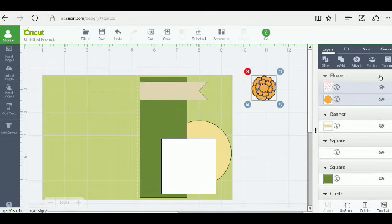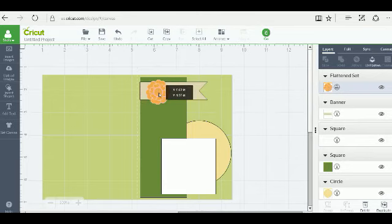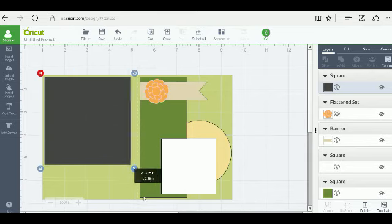Now what I want to do is I want to take it out here. And I want to flatten. And see how the difference in color? Very nice. It looks like that. Now this will have to be stamped on. Now for the inside of the card, I want it to look nice. I mean, we've got a lot of paper on the front. We'll have different colors. I'll choose from my paper stacks. But on the inside, I also need to do a stack. But I want to make it look nice. The one thing about Candy did that I just loved. Candy used to be a designer here. And Candy used to always decorate the inside of her card. And I love that.